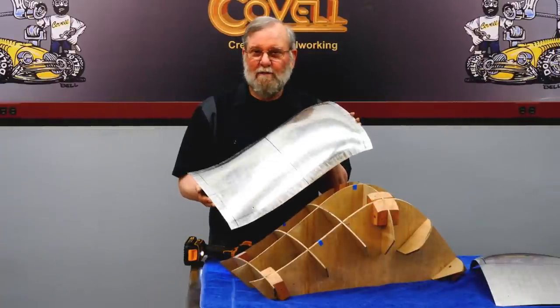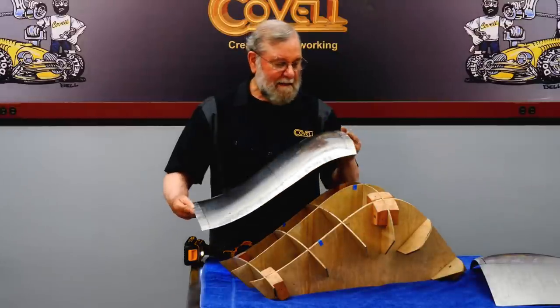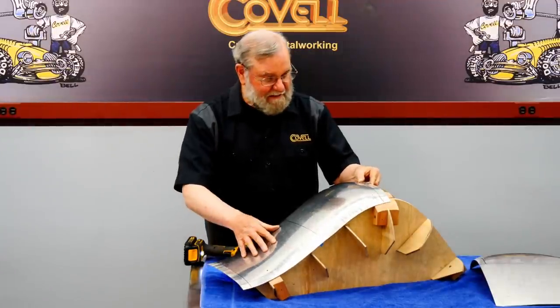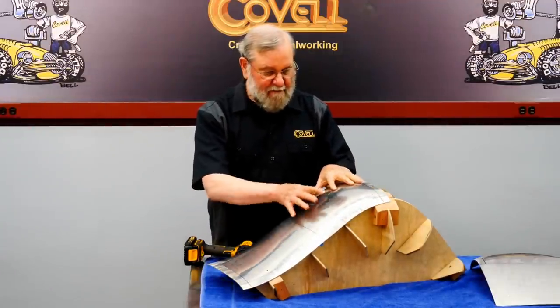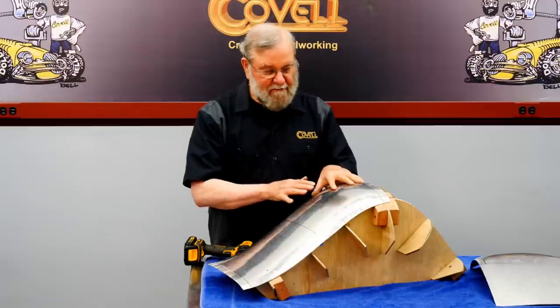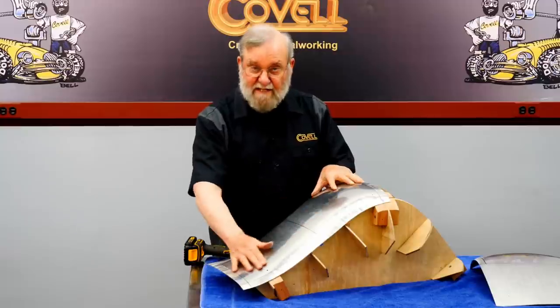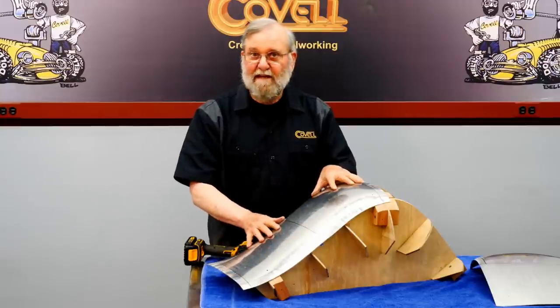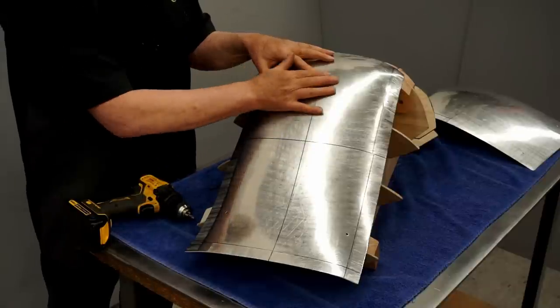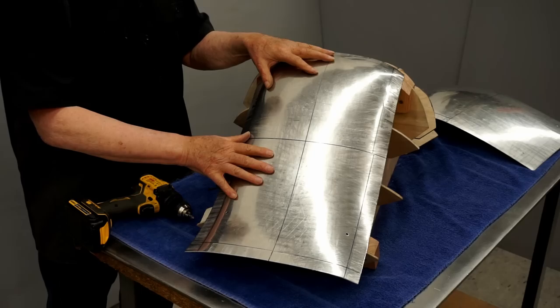I put another hour into fine-tuning the shape. I must say I'm thrilled with the results. This is fitting the buck like a glove. And reverse curves have always been challenging for me, so I can really see the benefits of putting the time in to master the technique of making this panel fit the buck. So that's the conclusion of this video. In the next one, I'll start fitting these parts together.